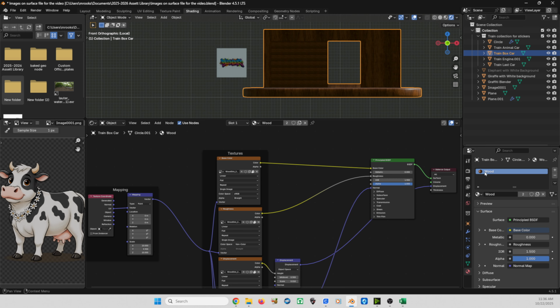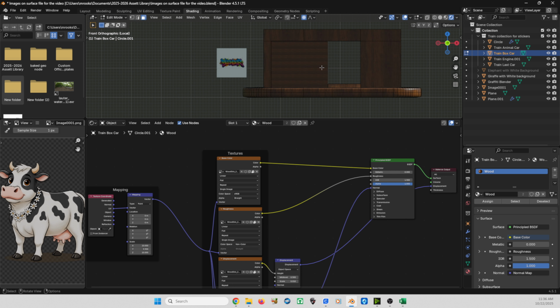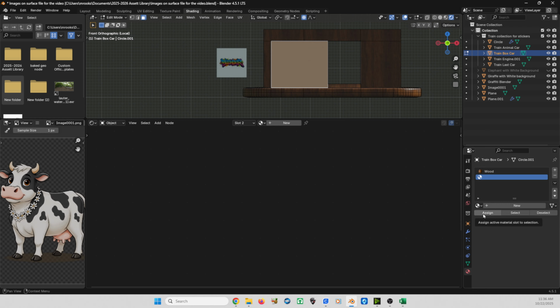And if you remember in the past, we have done some things where we have more than one material slot. So we're going to set this up so that this face has its own material slot. So let's switch to edit mode. Let's go to face select by hitting 3 or this button here in the top left and select just this face. We're going to add a new slot and then assign this face to that slot. And you'll notice it went white because now it has a different material.